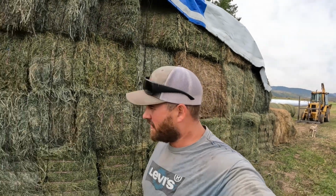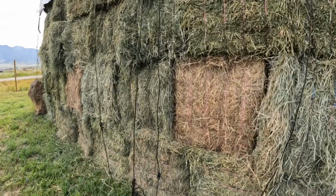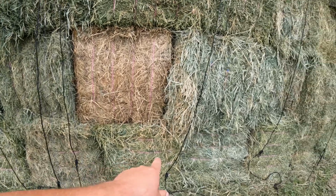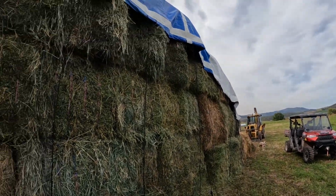So the hard part's over. Now all I have to do is come back through and tie off all these ropes. I'll just tie them down here, these bottom strings on these bales that we flipped over on their sides. I'll get it tied down.